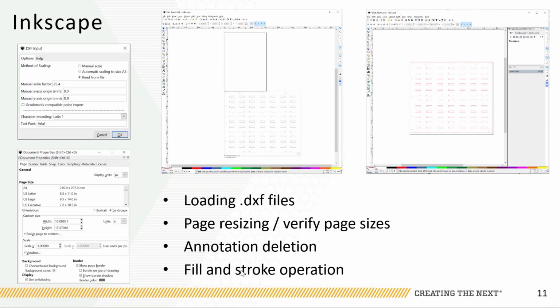And from there are different kinds of operations. One is a fill operation, one's a stroke operation, and we're going to be modifying these depending on what we're trying to achieve.